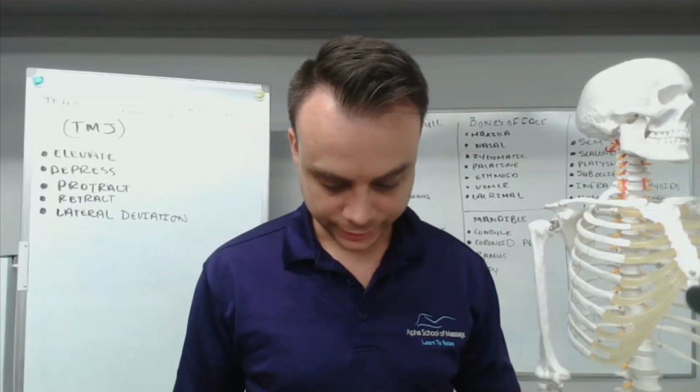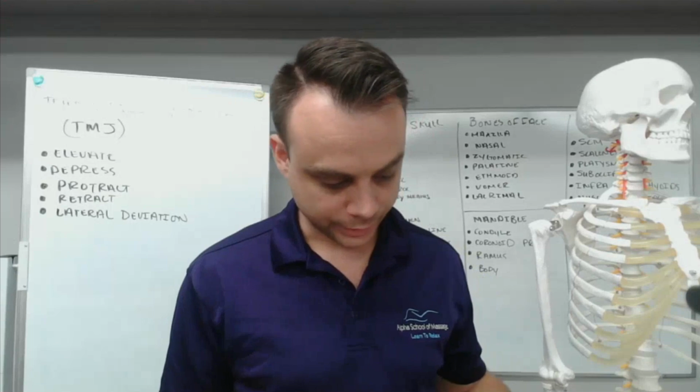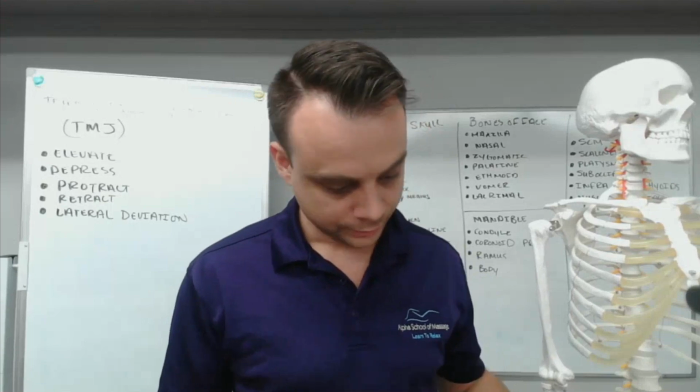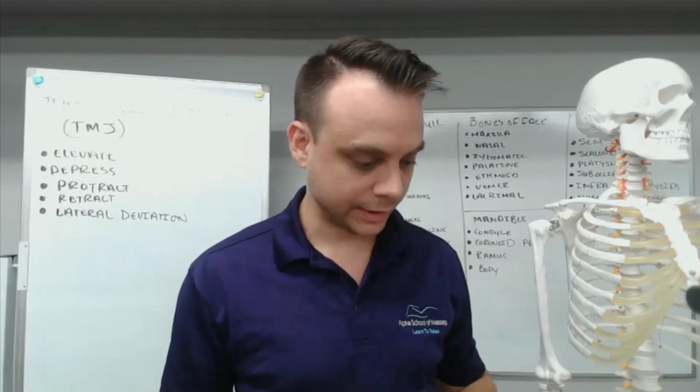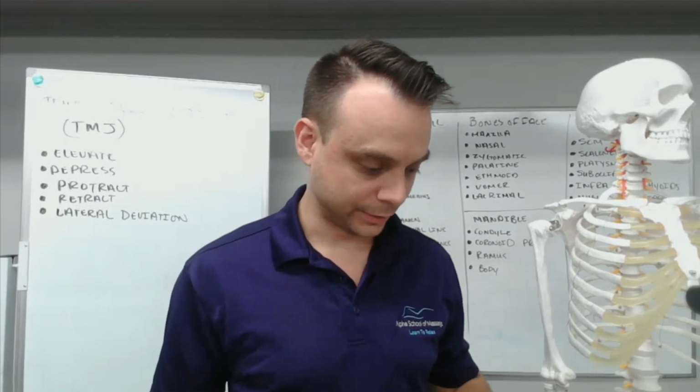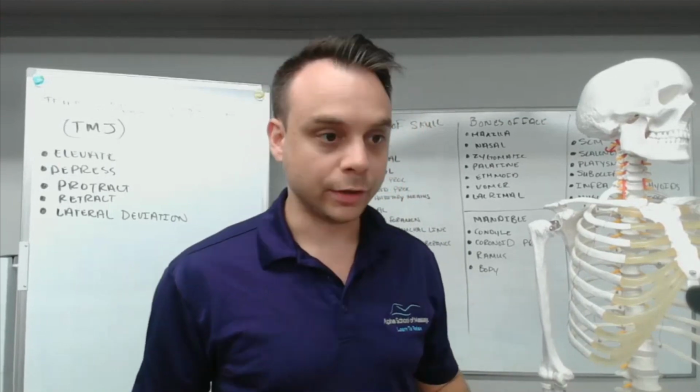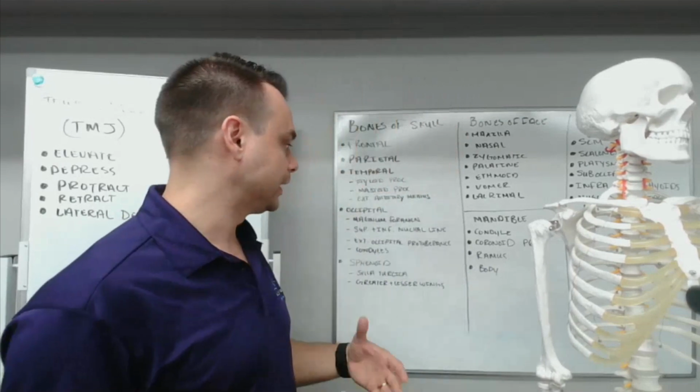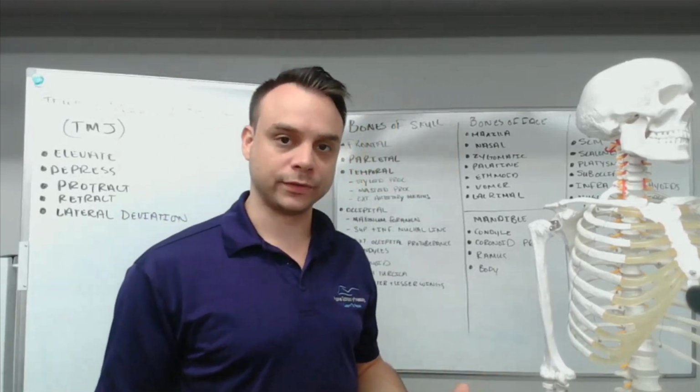If I can find an actual picture of the sphenoid bone, that would be fantastic. Maybe we'll find it and point it out later. I don't see one particularly right now. But anyways, the sphenoid has greater and lesser wings, and like I said, resembles that of a butterfly.